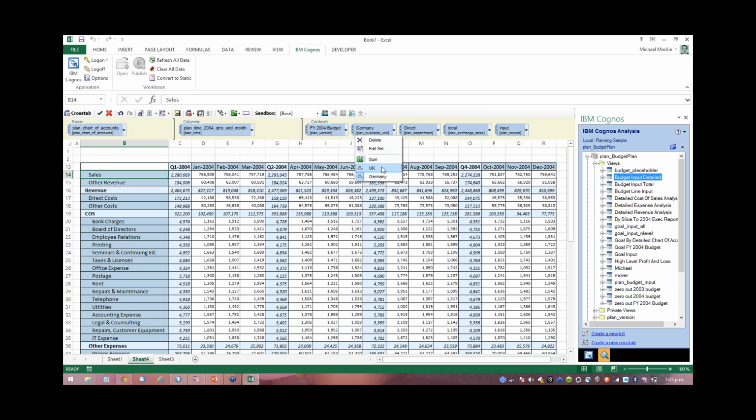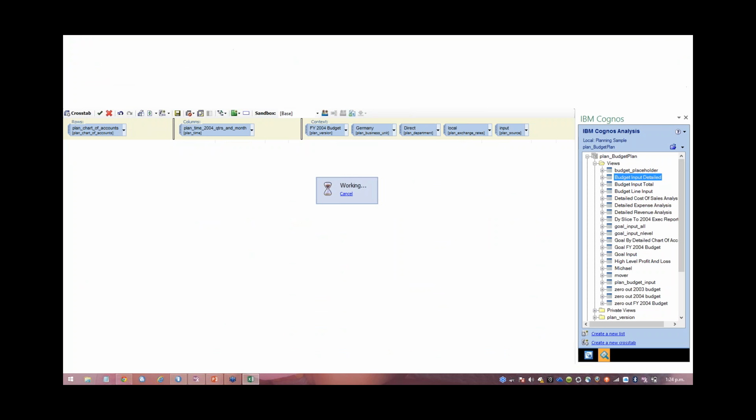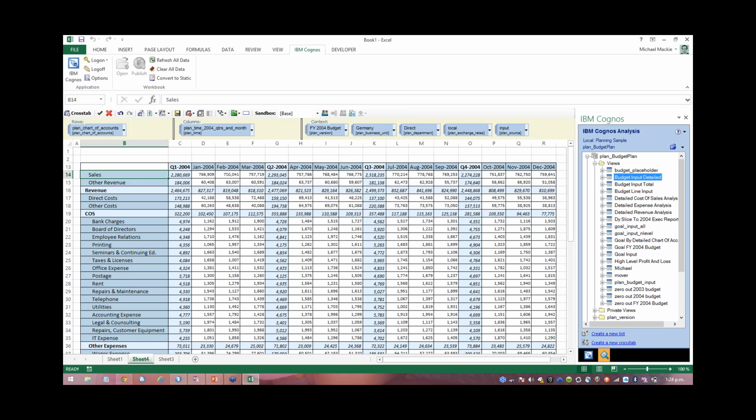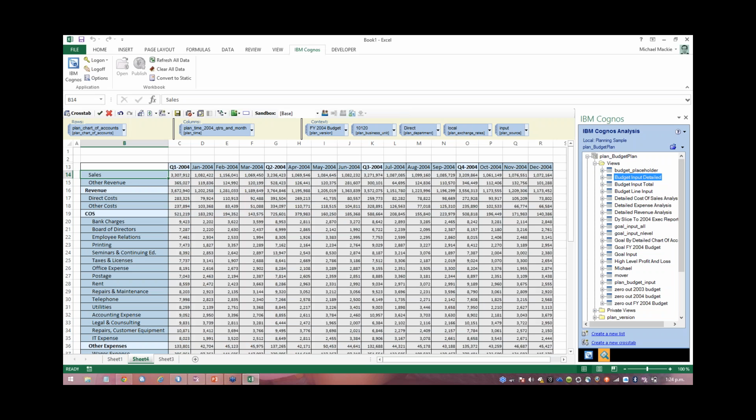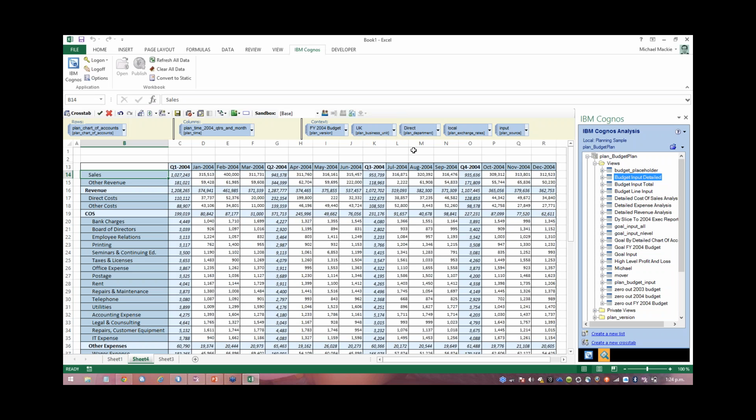And you'll see in here I've just got those two things to select from, and I can toggle between them, and I can also sum those two things up on the fly as well. So you've got the ability to do that, and that just creates a consolidation in the background that allows you to view that like a virtual consolidation. So I can do that. I can interact with it by changing these selectors here.